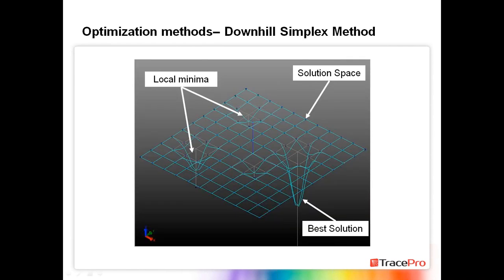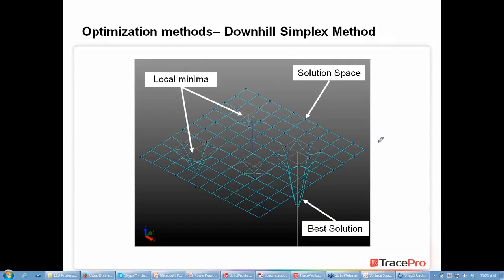The second method is what's called variable scanning. The variable scanning method is used to step or scan through all possible variable combinations. You could use this as a method to define a range of variables that could then be fed into the downhill simplex optimization. Or, as we're going to use it today, we can use it to step through a catalog of properties, in this case diffuser properties, to find out what's going to be the best solution for that problem.